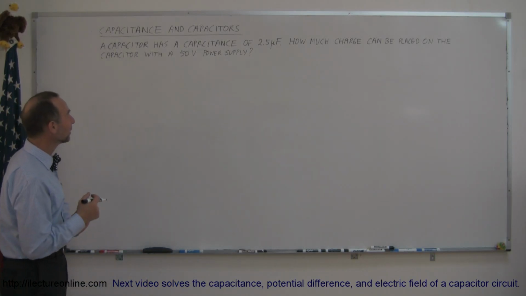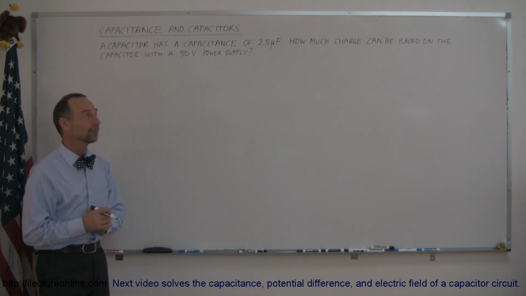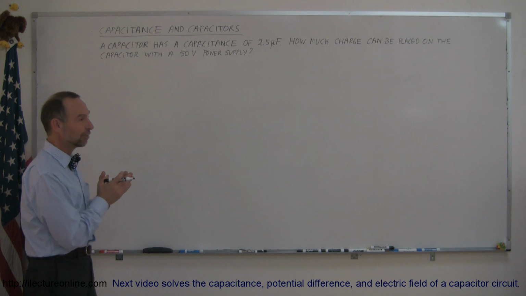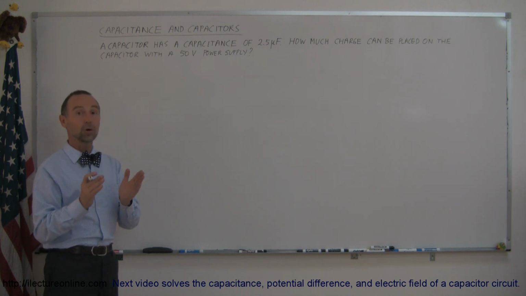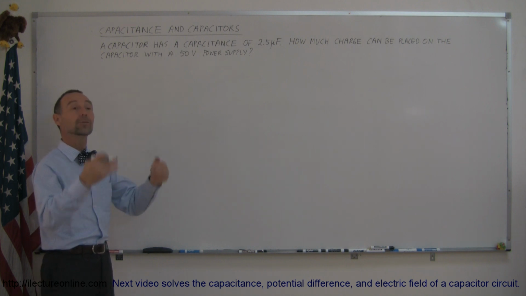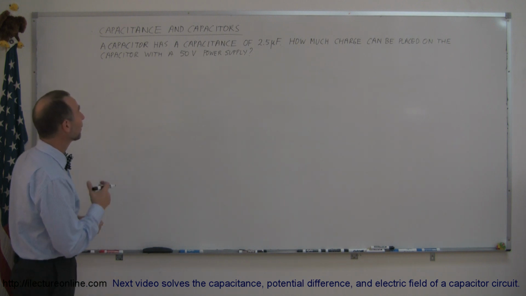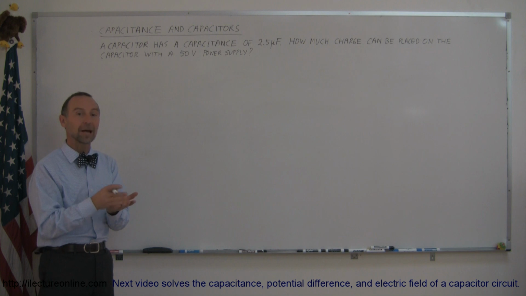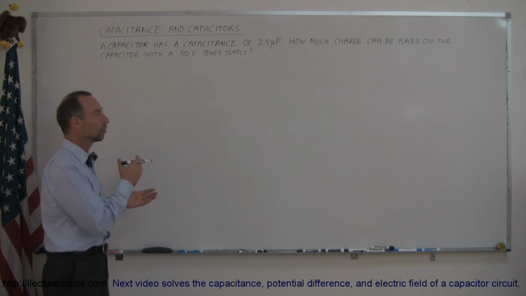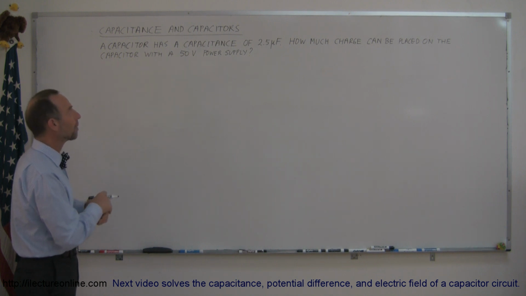Today we're going to talk about capacitance and capacitors. And just to remind you what those things are, a capacitor is an electrical device that's able to hold charge. So you can push charge on it, you can hold it. It's like a suitcase that you can put charge into. And capacitance is the ability of an object to hold charge, how much charge it can hold. What is the capacity for the capacitor to be able to hold charge? How much can it hold?